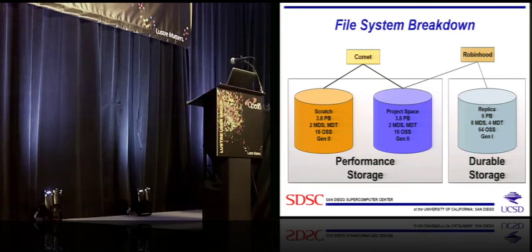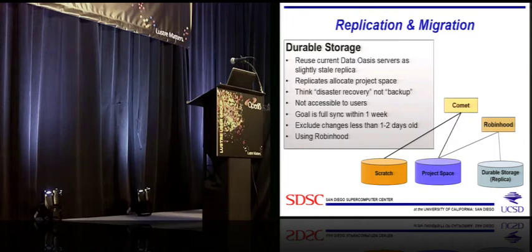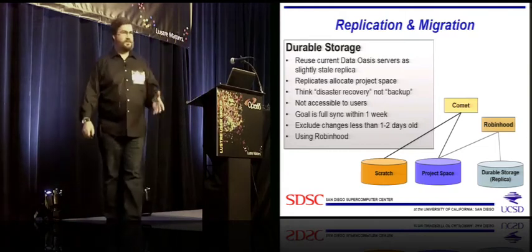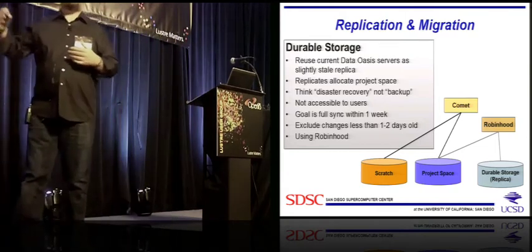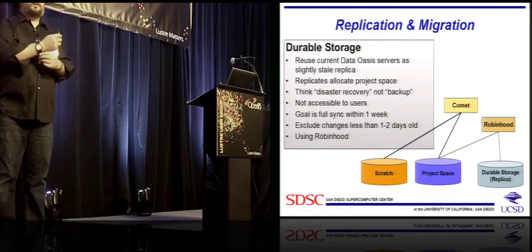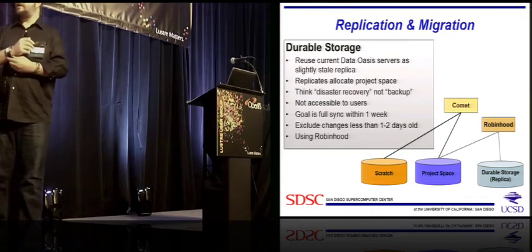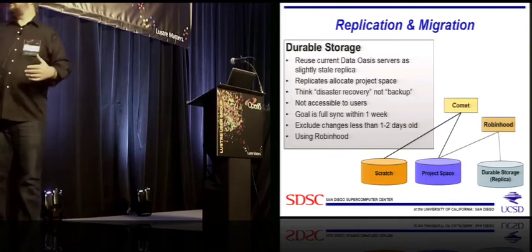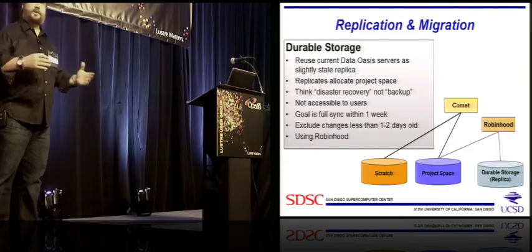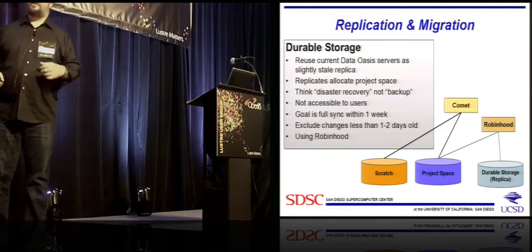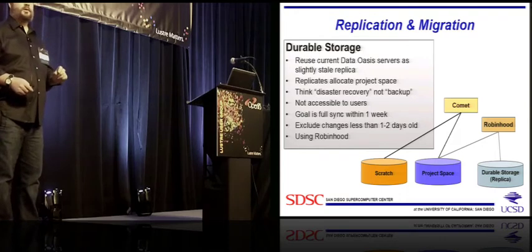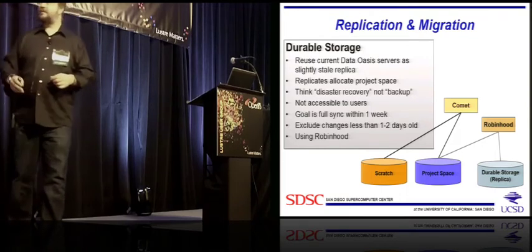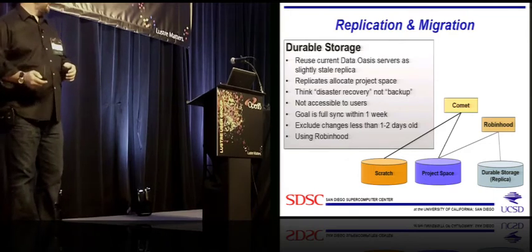We're using Robinhood to do the replica, and when I talk about the replica from our first generation, it'll be about six petabytes of the original servers. It has a plethora of MDTs because it originally supported four file systems. But the way to think about this, what we're calling durable storage, this is not a user-accessible file system. It is going to be old hardware. There will be lots of disks that are going to be replaced. Our goal is to have a slightly stale disaster recovery system. That is really the intention. This is something I don't know how many other centers can provide, but we didn't want to waste the storage that we already had. This is just kind of a feature because we can reuse it. Our goal is to basically be no older than a week in terms of the age of the data, and we'll exclude quick changes so we'll block out files that are only a day or two old or recently created so that we're not dealing with files that are thrashing all the time, but files that have existed a little bit longer. So we'll let you know about this next year.